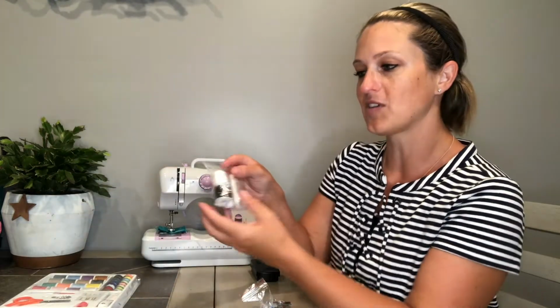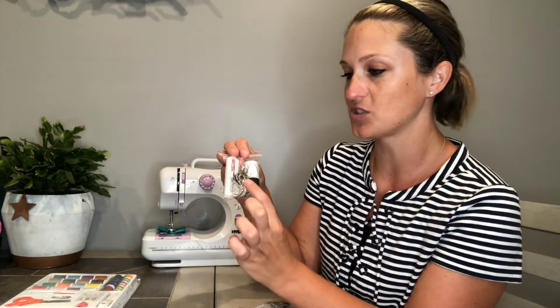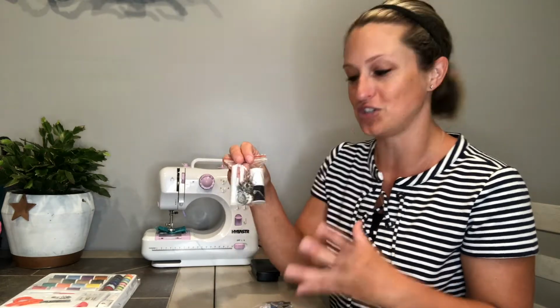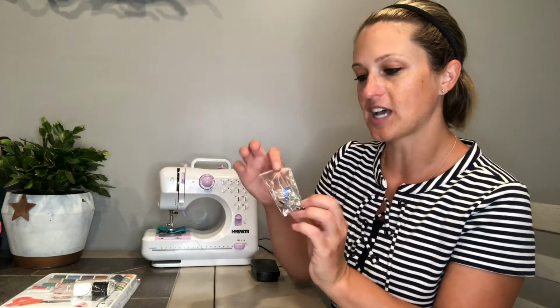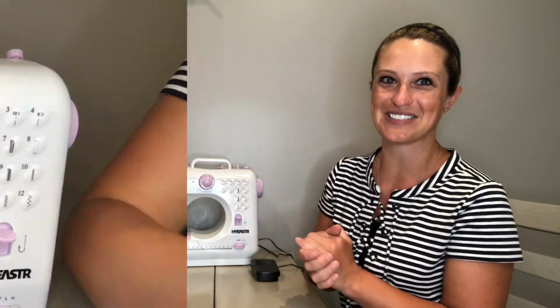And then of course we've got our black and white. And another thing I love about this is it comes with pre-threaded spools. So we've got a pre-threaded black and white spool down here, so you don't even have to do that. You can place these right in the machine and it's going to be good to go. So we can set that over here as well. And then of course we've just got replacement parts in case should anything break while you are sewing later down the road. So we can set all of these down here, but for now, let's get to the fun part and see what this machine can do.